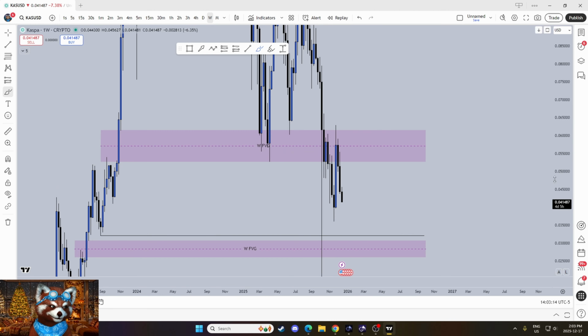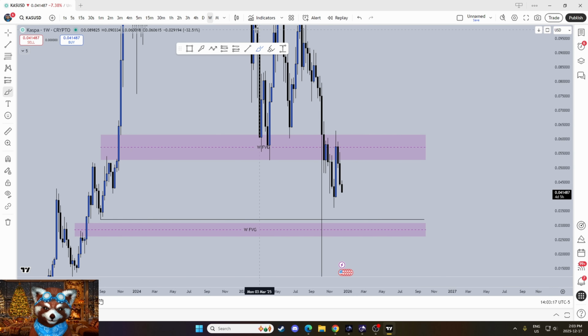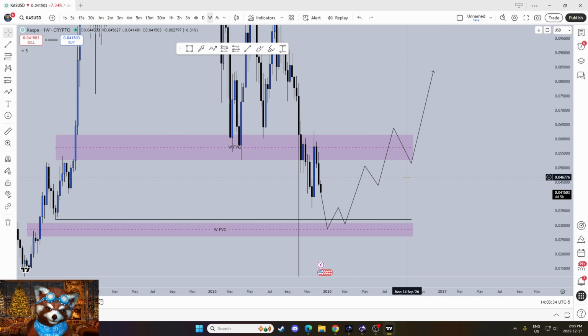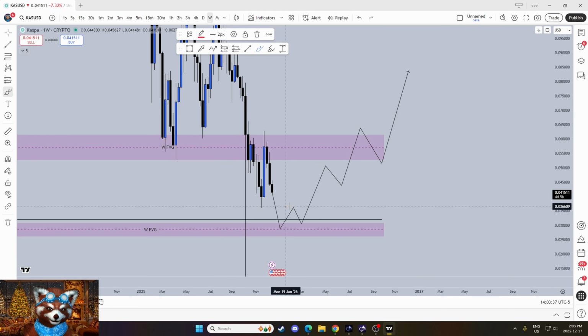So what do we need to see for a bullish reversal? Well, let's just say we do exactly what we would want price to do in a perfect world, which is sweep liquidity, go into a very strong zone, go up, retest it, and then start making higher highs, right? So we're going to have to target our first high here somewhere, and then we're going to be looking for these two highs. And once those highs get taken, more likely than not, we're going to close back above this fair value gap and start pushing to the upside.